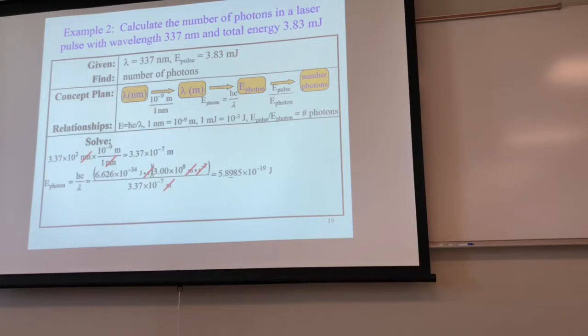Now to get the total number of photons present, you're going to need to take this number, which was in millijoules, the energy in all of the photons combined, and convert it into joules so that these two units match up, joules and joules, okay? Then you just take the larger number, this one, and divide it by the smaller number. Does everybody see that? That 10 to the minus 3 is larger than 10 to the minus 19. Where did the 10 to the minus 3 come from on the numerator? That is to convert milli into joules.